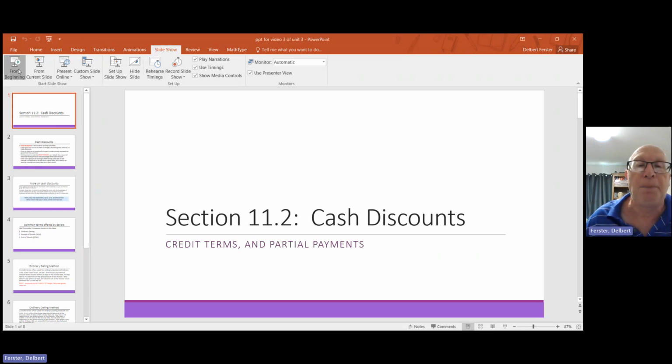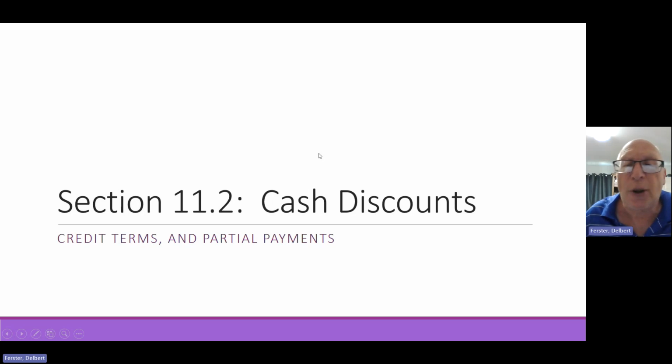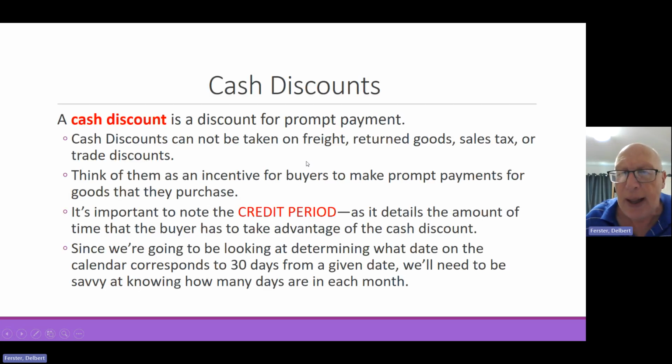All right, so we're going to talk about cash discounts. In this particular position, put yourself in the position of the buyer. You've placed an order with your supplier, and the deal here is if you pay promptly, you may be eligible for a discount on the purchase. It's generally not a gigantic discount, might be 2%, might be 1%. But when you're talking about profits, sometimes those margins are pretty small, so any little dollar figure can be helpful.